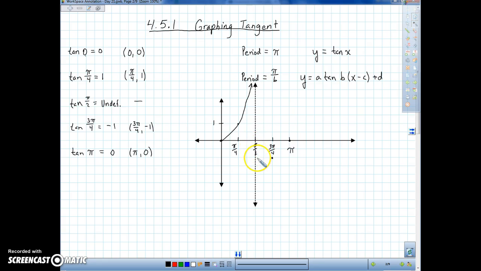Once you have passed 90 degrees, if you go just a little bit past 90, you get very large negative values for tangent. So the next part of the tangent curve comes from -infinity, goes up through -1, and then comes back at 0. Okay. This is one full period for tangent. So from 0 to pi, that's the distance for the period.